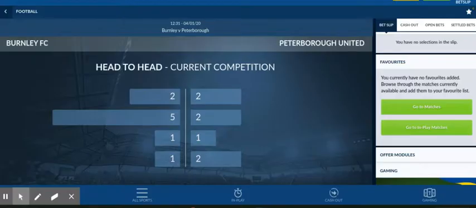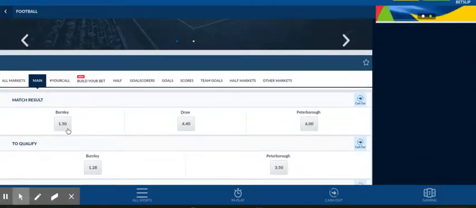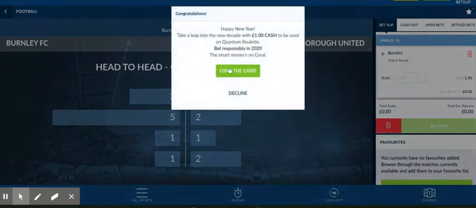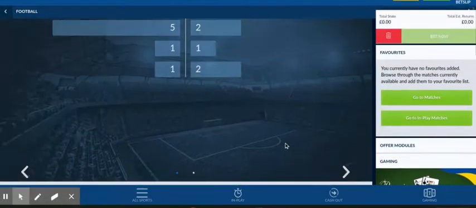So to place your bet onto Coral, if we go through onto here, we go, is Burnley at 1.5. So all you do is simply click on that. You'll see that will go green. Well, that's given me £1 on a casino offer. That's quite nice. So Burnley at 1.5, that will go green.